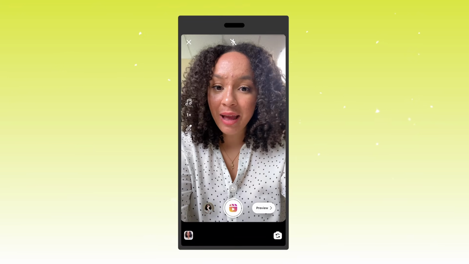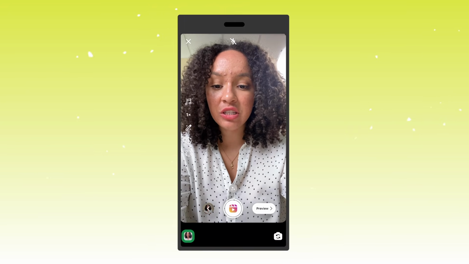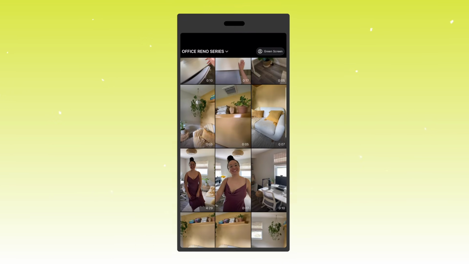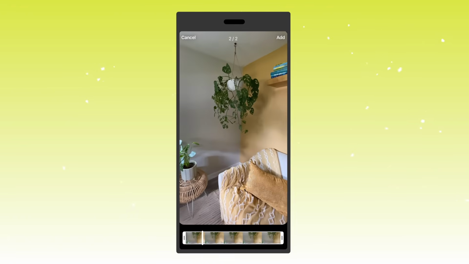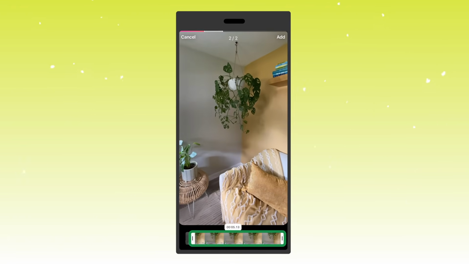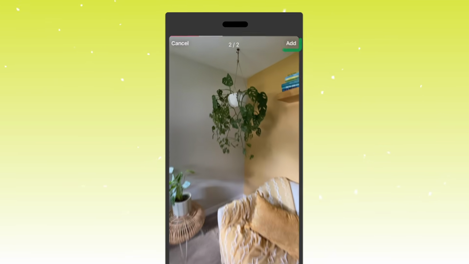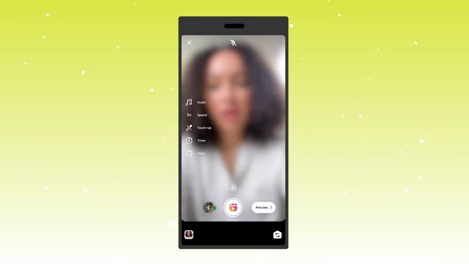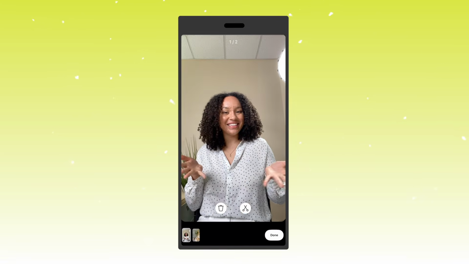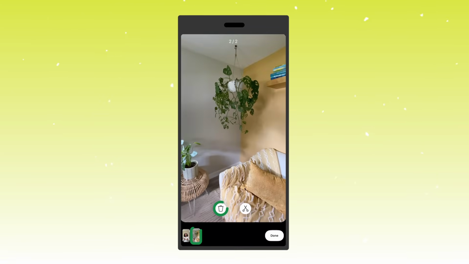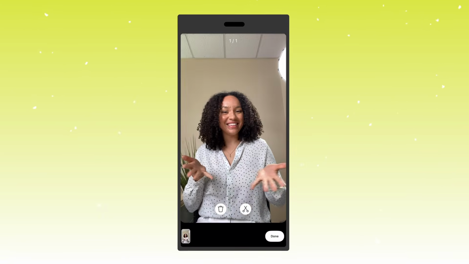And if I wanted to grab any clips from my camera roll, I would just tap the bottom camera roll option, and then I'm going to see my camera roll clips that I can just easily add into my video and trim just the same way I would any clips that I'm filming internally in the app. And then I can just tap add, and I've instantly added it to my video. So if I go to that back button, I can actually see both of my clips, and I can easily delete this one if I don't want to use it for this video.